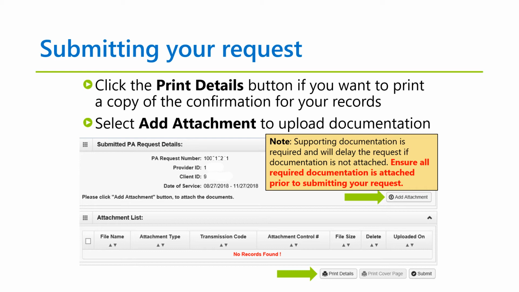For MSS, you will need to attach MSS Limitation Extension Request Form and MSS Client-Specific Records showing progression, including the care plan and screening tools, as well as case conference notes if applicable. For ICM, you will need to submit the ICM Limitation Extension Request Form and ICM Client-Specific Records showing progression, including the care plan and screening tool. You can submit the documents as one file or multiple files. Also, you do not need to attach the general information for authorization form. You entered that information already in the system, so the form itself is not needed.